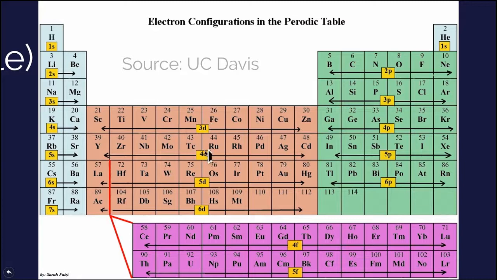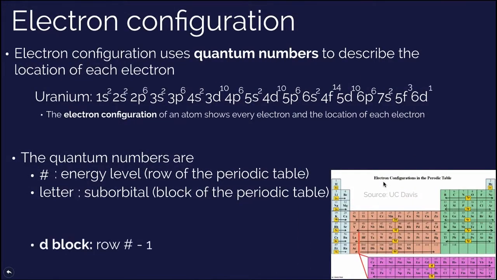So for now, just know that when we get to the D block of the periodic table, we just subtract 1 from the row number. So we go from 4S to 3D, and then we go back up to 4P. Then the other exception is when we get to the F block. If we start here in the 6S, we keep going, we move on to the F block. Here we have 4F. So when you're dealing with the F block, subtract 2 from the row that it's in. So we go from 6S to 4F, then back up to 5D, and all the way to 6P. These are the exceptions, and so it'll just take some practice to get used to those.